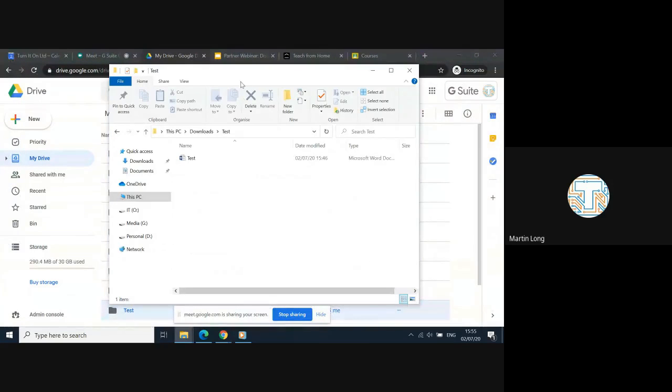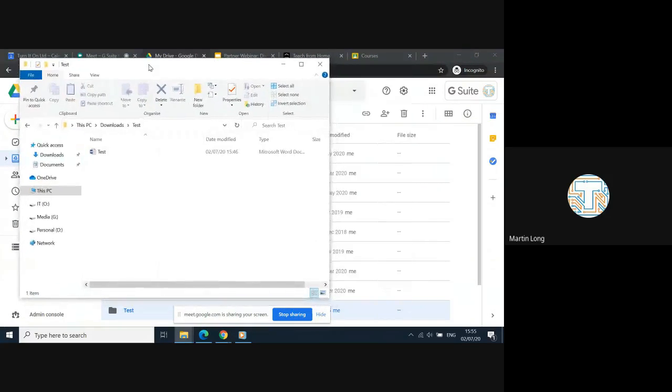So if you're using a Windows computer, this is what it would look like. If you're using a Chromebook, it's slightly different because Google Drive will be the only storage that you have, because Chromebooks have very small local storage on them. All of your documents are stored in the cloud. If you want to get a file or a folder in, it's the same way.